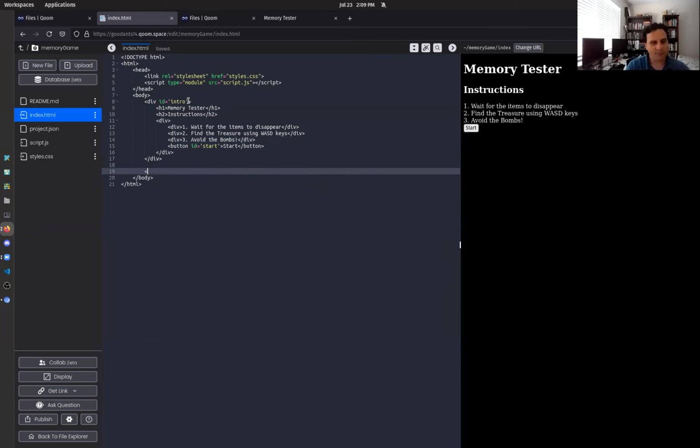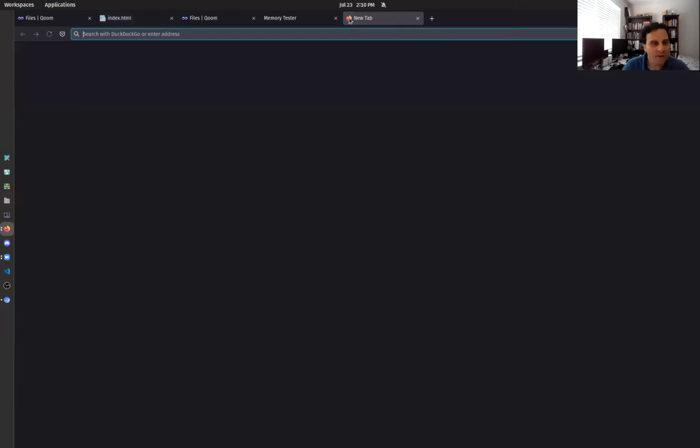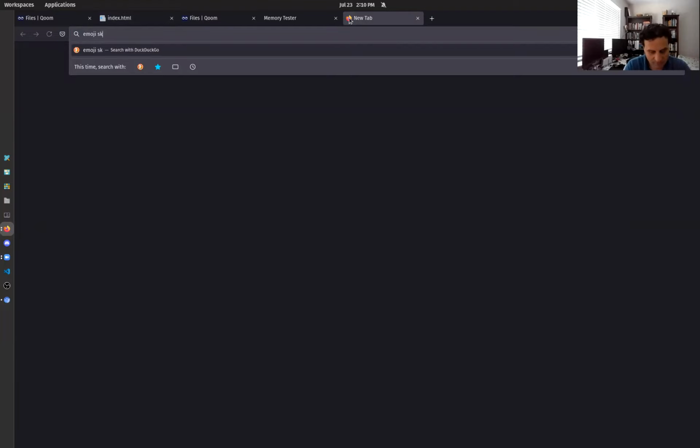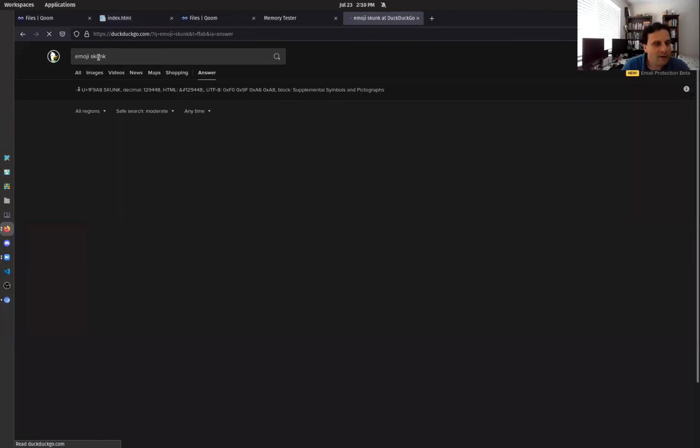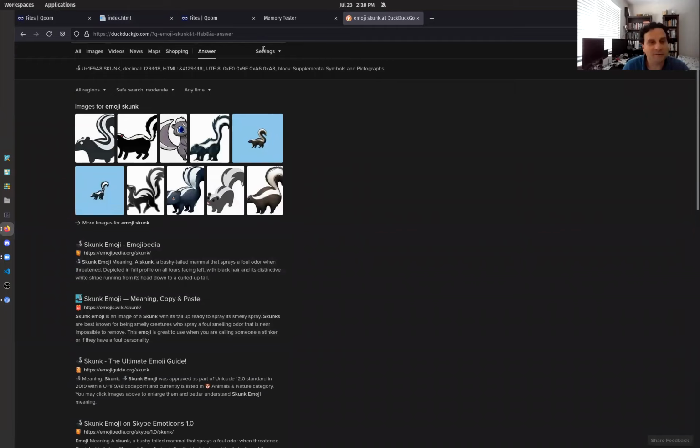And now I'm going to build my game board, where all the characters of the game are going to be drawn. For the very beginning, I'm just going to create a div to represent my player. Since I'm building out a game, and I really want to get to the functionality fast, I don't want to spend too much time designing things. If you're doing this as a hackathon project, I recommend you do not spend all your time with all the art. If you have someone on your team who's dedicated to art, let them do the art, and while they're working on the art, you can use placeholders. One easy way to do a placeholder is just to use emojis. It allows you to have something that looks somewhat real without having to do any CSS styling. So I'm just going to grab my skunk emoji there.